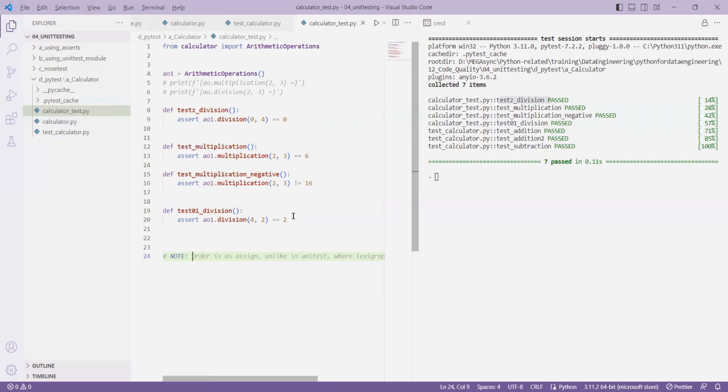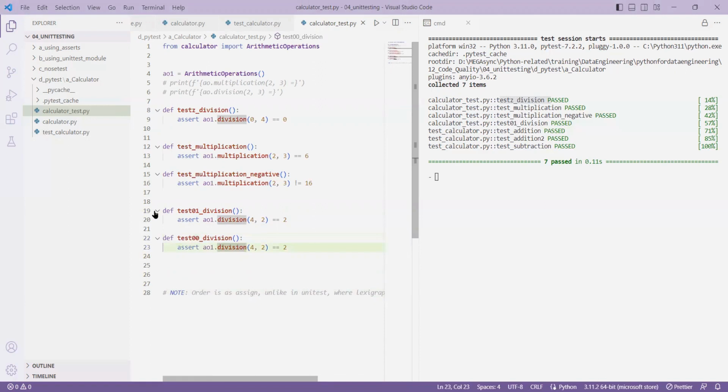Hope you understood the scenarios. Going further, one more thing I forgot. When working with tests, what will I get if I do division by 0?